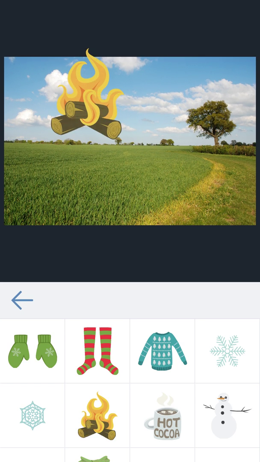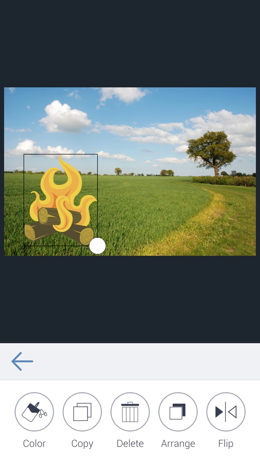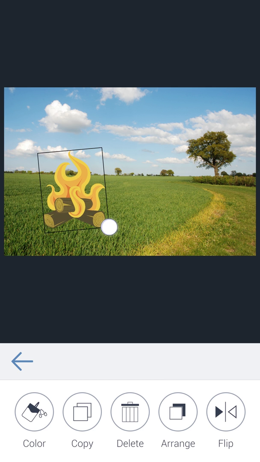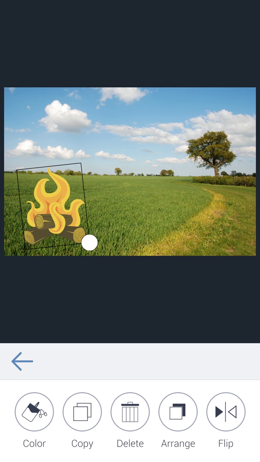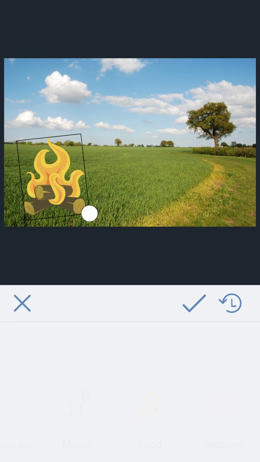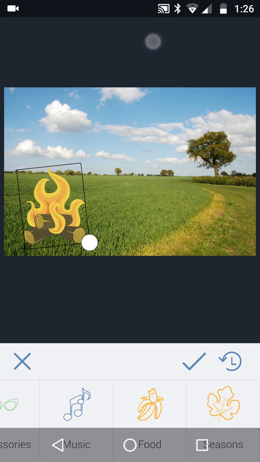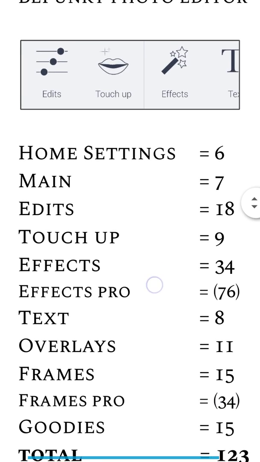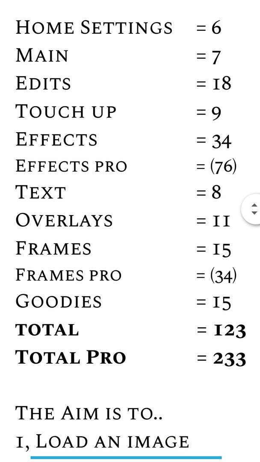Seasons might be interesting for this one because we can come in and say, okay, I would love to have a little log fire somewhere in here. You get the idea, don't we? So look, let's wrap this up, because what we've actually done here, and all I'm going to do is go back over and just recap very quickly, what we've just done in part two here is starting with the effects on the BeFunky 3 to say that those numbers there refer to the features inside the app. So in goodies there is 15.